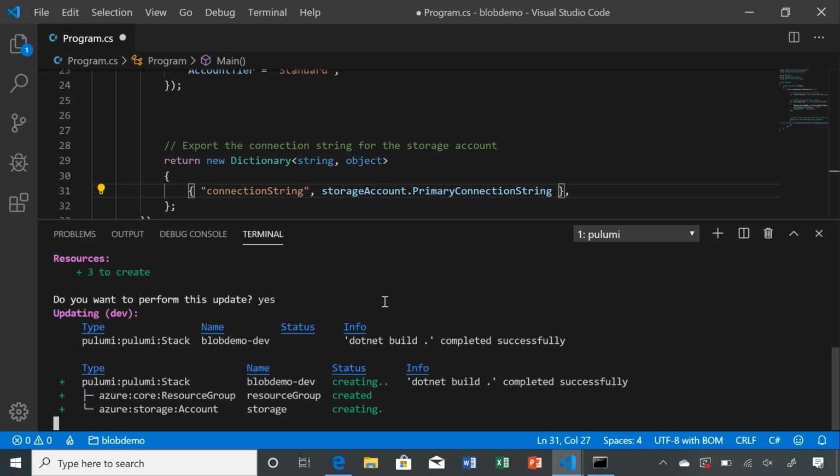Exactly, that was almost exactly what I was going to describe next. One of the interesting things is that this looks a little bit like imperative code, right? I'm just going to create these resources. The one big difference is that this really is still infrastructure as code. So this is desired state. The program runs to figure out what state I want my cloud resources to be in. Then we compare that with what state they're actually in, in the cloud, and we compute a diff. Then we just deploy those changes.